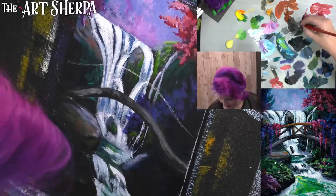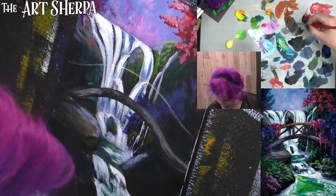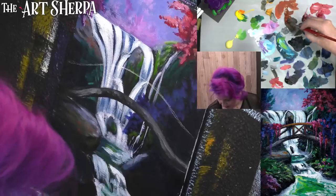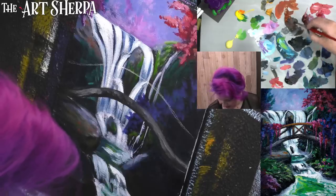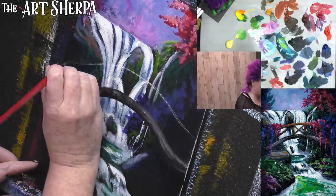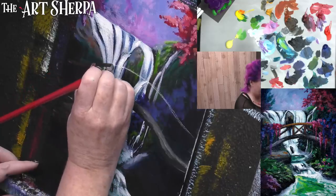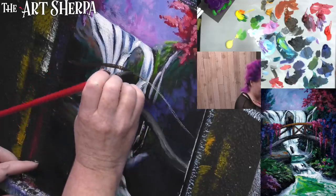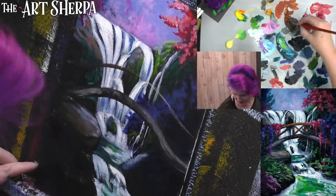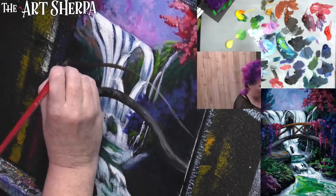My black and my brown are the beginning of this. I'm going to thin it out. And I'm going to ask my beautiful studio assistant for some water, if she can help me out, but she might be deeper in the house than I think. I will go check it out. Yeah, I'm going to be just painting that whole line in with about a quarter of an inch.